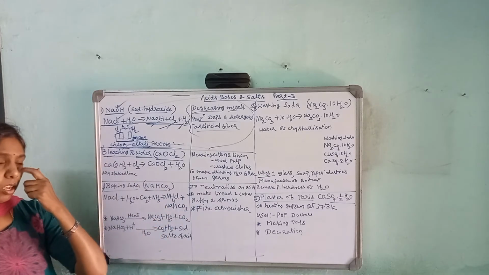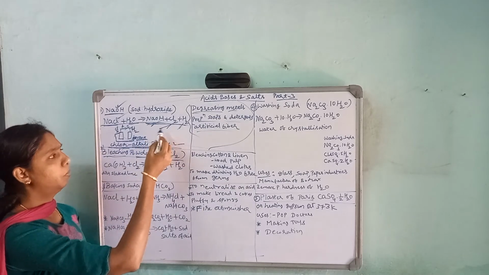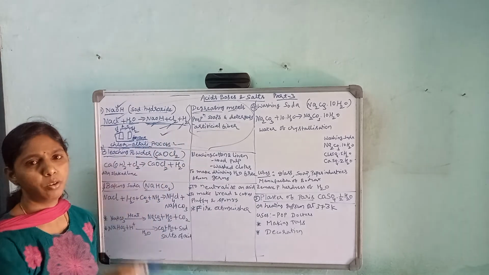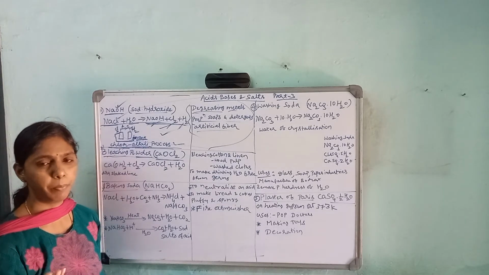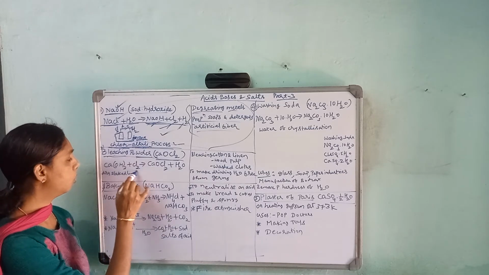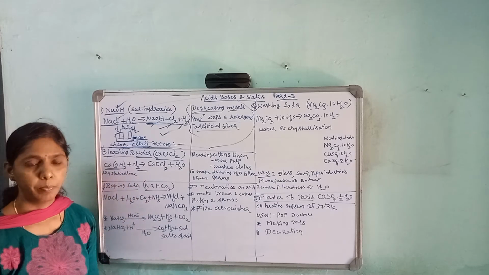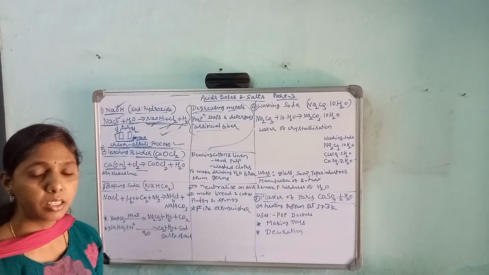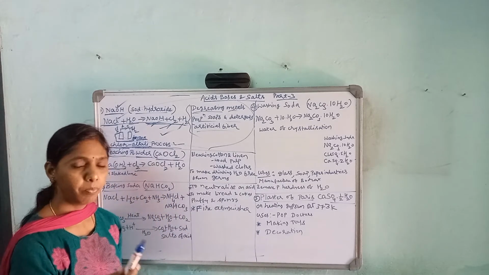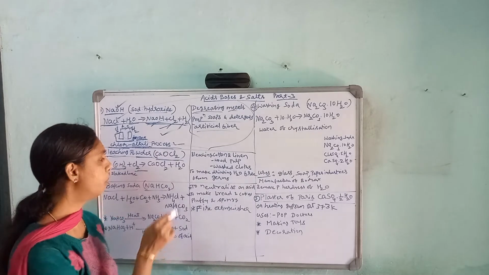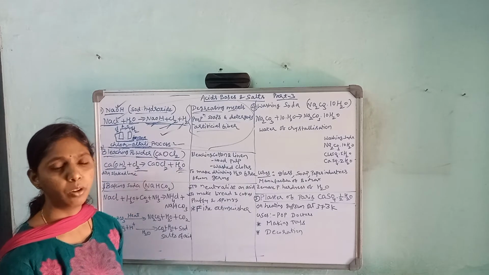Then how do they prepare this calcium oxychloride, or the bleaching powder? In the previous preparation we get chlorine, so they may use that chlorine, or use some other prepared chlorine. What they will do here is pass the chlorine over calcium hydroxide. Calcium hydroxide is nothing but dry slaked lime. On passing chlorine to the dry slaked lime, we get bleaching powder. Along with the bleaching powder, water is also released. So this is the method of preparation of bleaching powder, very easy.